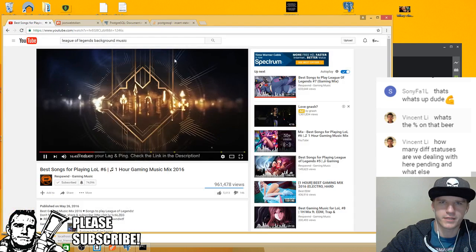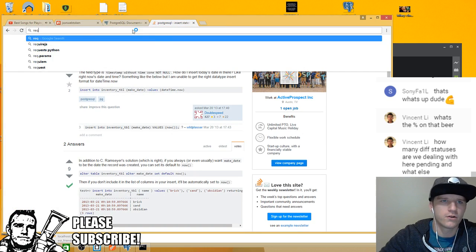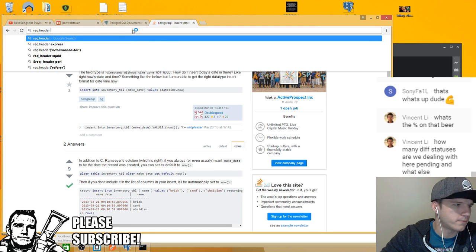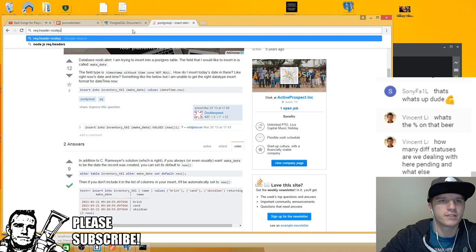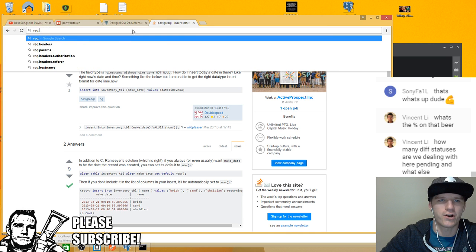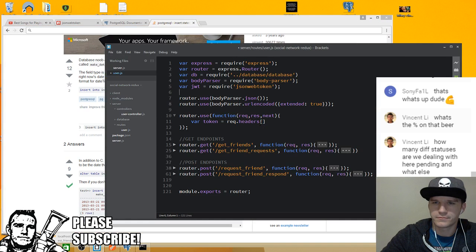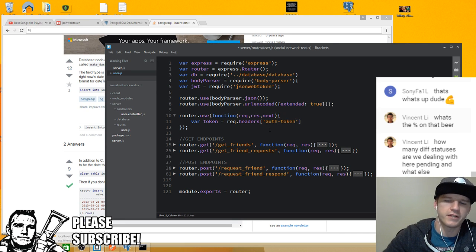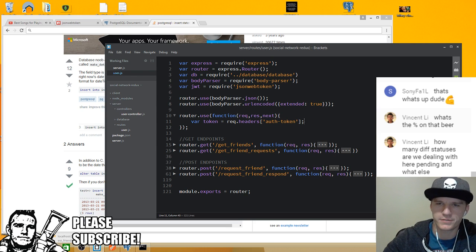Let me look. I do this all the time. Node.js. Oh, it's headers. req.headers. And then I'm going to make them pass in an auth token, right? So I want it in the header. I'm not going to let them pass it anywhere else.